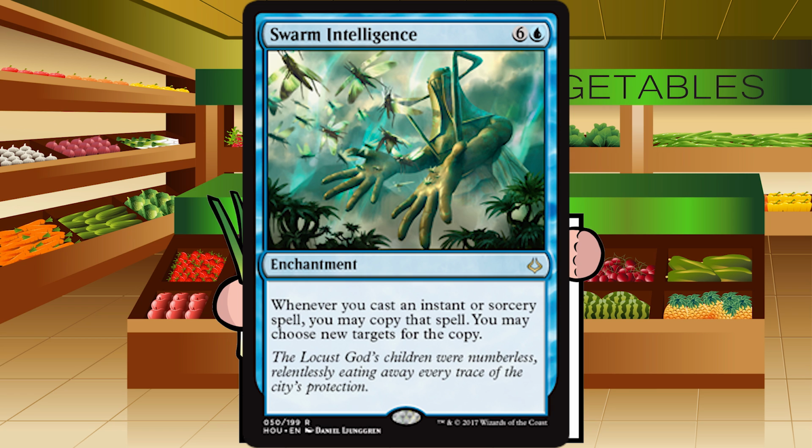And then the turn after, you start copying your what? Your Magma Sprays? Your tap down cards? This isn't good. This is a trap. Don't touch this card. It's an F-. It is just unplayable, period.